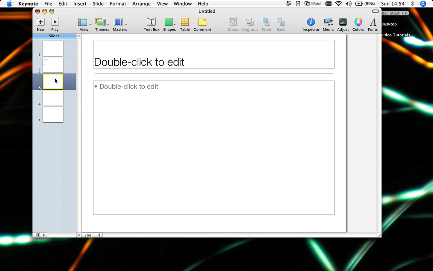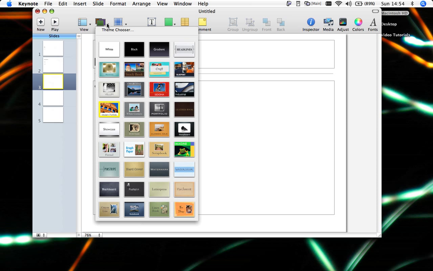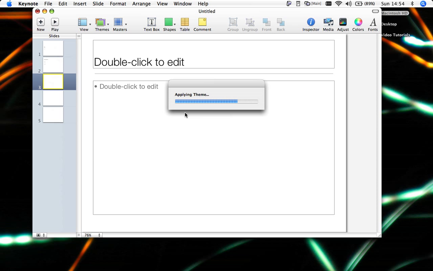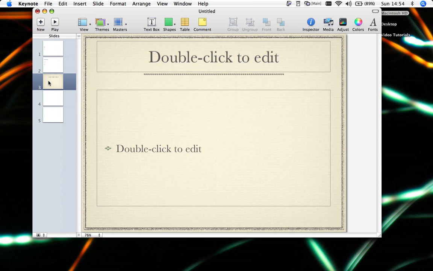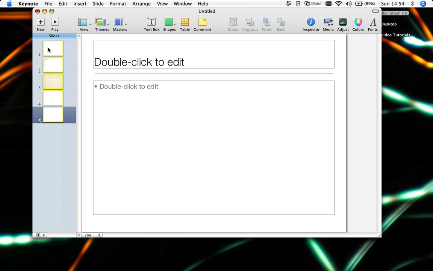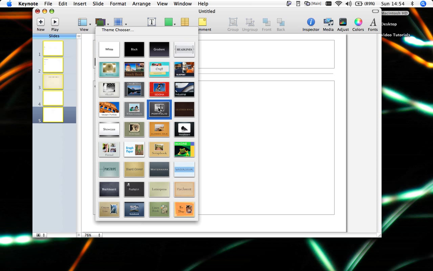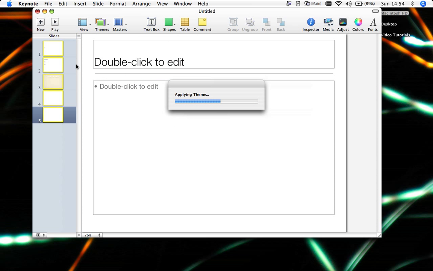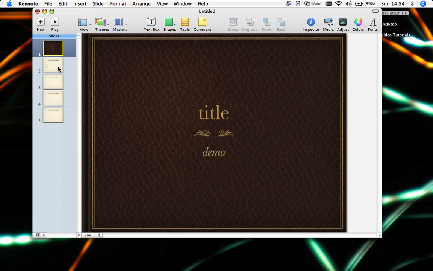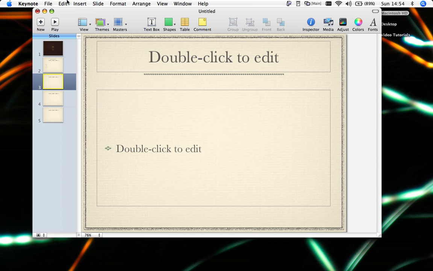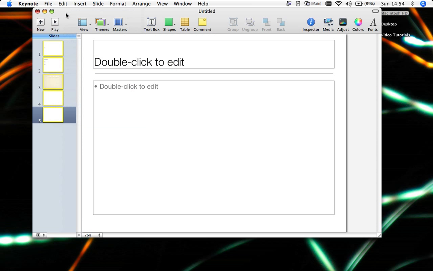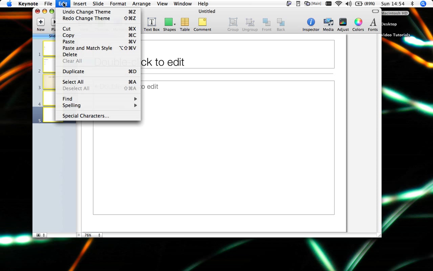And if you would like to change the appearance of one of the slides, you would go into the themes here. You could just simply click on one of them. And it would change just for that one slide. If you would like to then change all of them, simply highlight them all and just do the same thing. So you see it's added the new theme here. So I'm just going to undo that. And I'll do it for the other one as well.